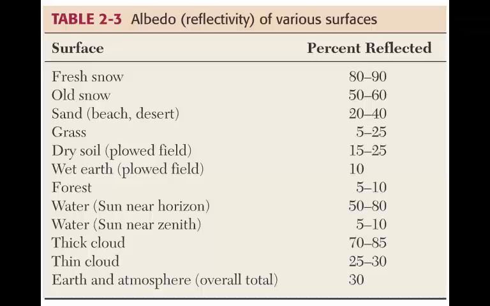Something I wanted to bring to your attention, which typically gives rise to a student's question if I don't bring it up, is thick clouds. You'll notice thick clouds have an albedo that's very high. But if you look up at the sky on a thick cloudy day, the clouds look dark when you look up at them. That doesn't seem to equal a high albedo, but very thick clouds actually do. That's not a typo. Thick clouds can have a very high albedo. So my question to you is, how can that be? How do thick clouds have a high albedo?